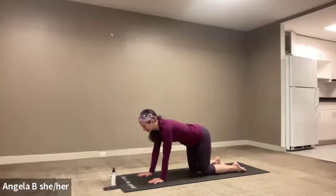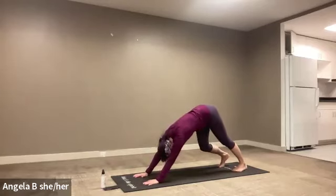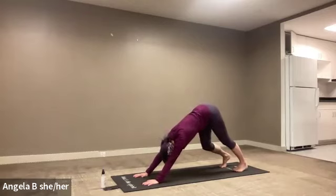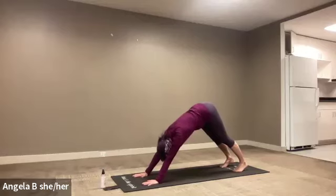Line your knees up. Shift your hands a little bit forward, curl your toes, and come into your downward facing dog. Pedal your down dog out, deeply bending your right knee, your left knee, side to side. And now let both knees get heavy as you press the mat away from you, lengthening your arms. Can you peel your fingers up off the mat and then press them back down and shift the weight into your fingers and your knuckles so that it comes out of the heels of your hands?